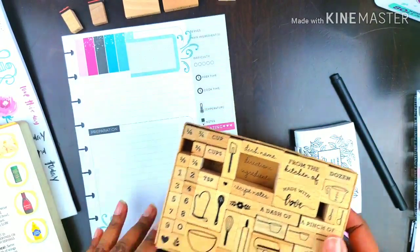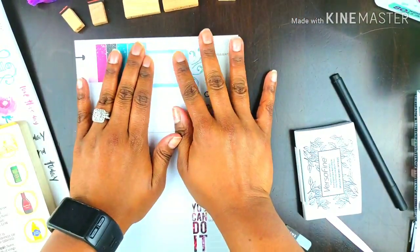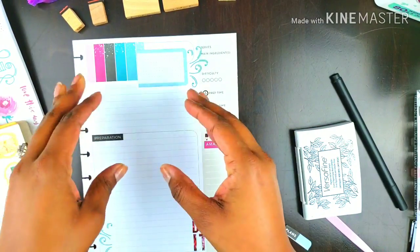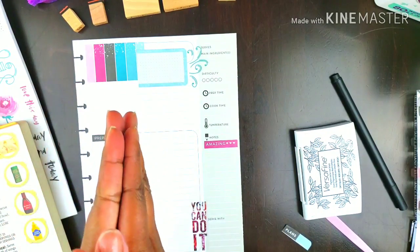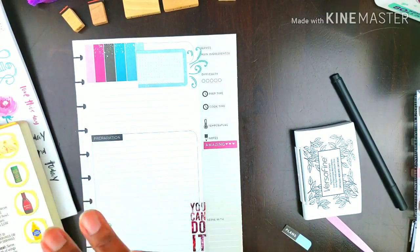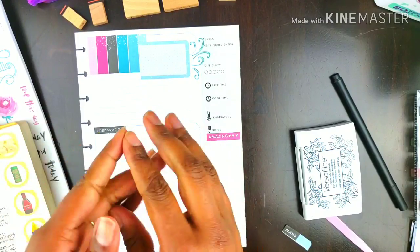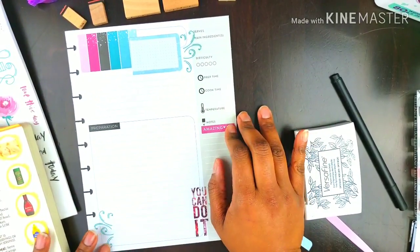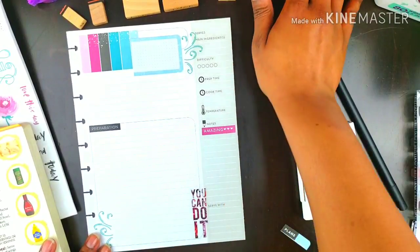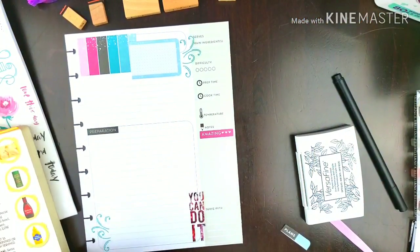The other thing that I really enjoy about Mary Ellen is her design sense with that middle section. If you have not seen Mary Ellen, then after this video, check out her Instagram page or her YouTube channel. She kind of does a scene with stickers in the middle of her page. And I think if I have enough time after this, I'm going to do like a mini tribute in my mini, just a mini portion of that. I really love how she does that. I think it's super cute. And then you've got to love her handwriting too. So that's something that I want to share that I really enjoy about Mary Ellen.